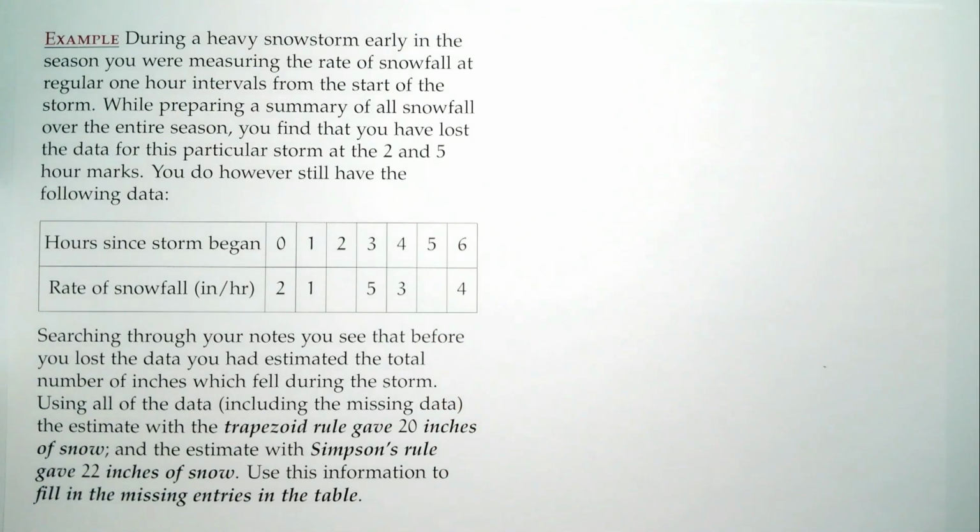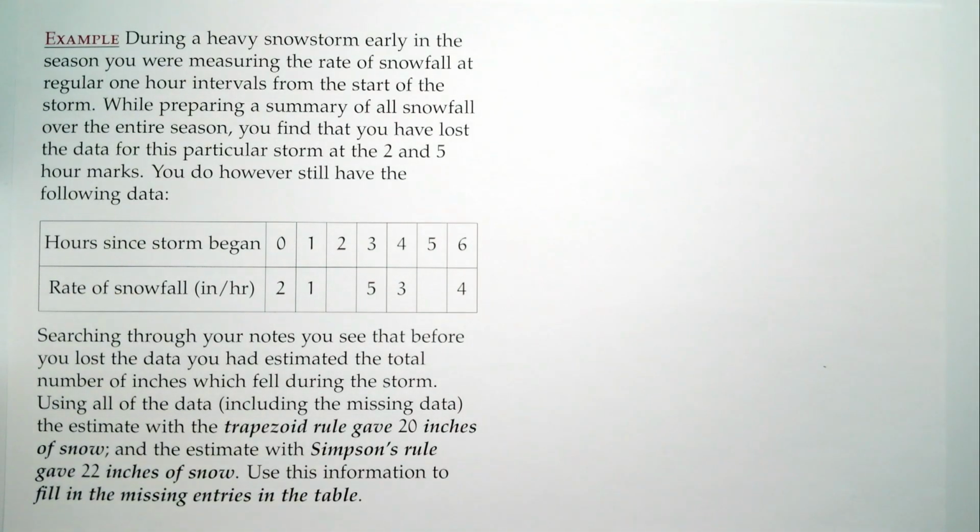So we have some of our data. So we have this storm. We know we kept track of what's happening at certain times. So 0, that's when the storm began, 1 hour after it began, 2 hours, and so forth, and so on. And then we have the rate of the snowfall. How many inches per hour? Because we could measure that. We went outside, measured it, went back inside. All right. Now, what do we do?